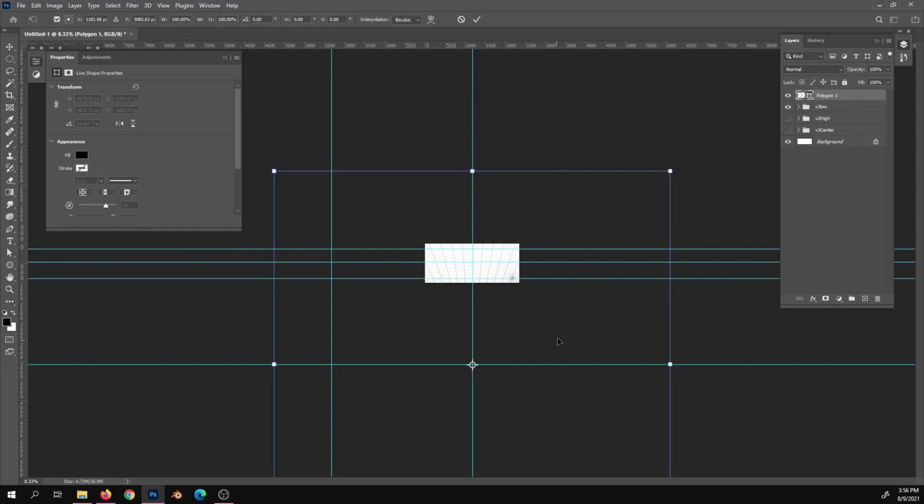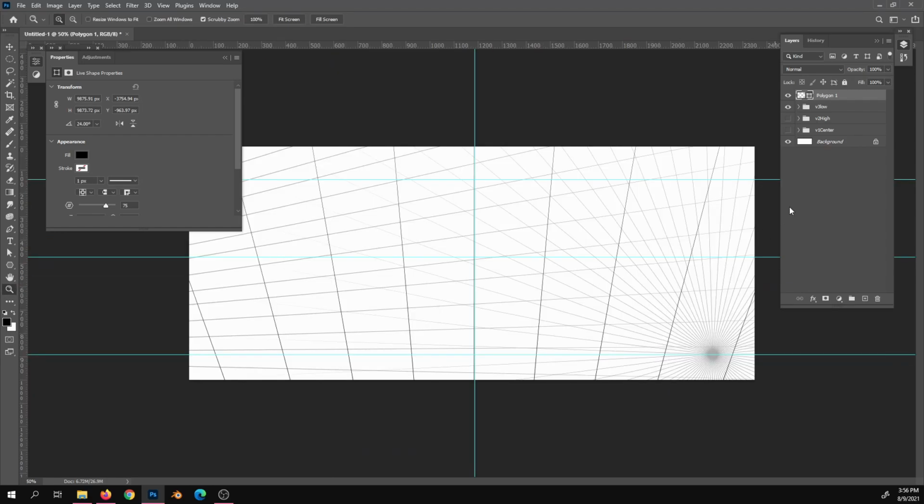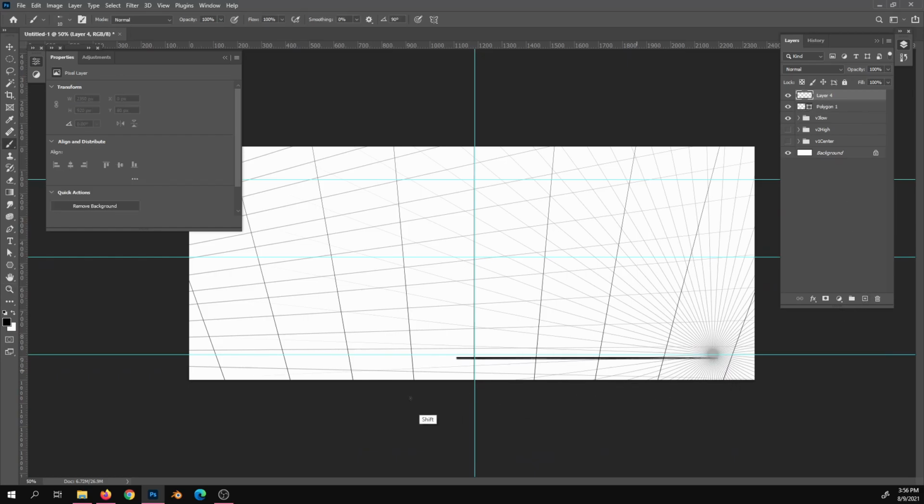So you can hit transform so you can see the center. Move it down. And there you go, you have a 3-point. When you start your drawing, your horizon's right here. So you're like in a city setting. Even with the vanishing point way down there, this is still pretty extreme perspective. But you get the idea.